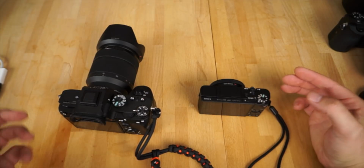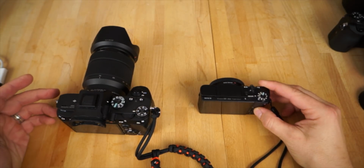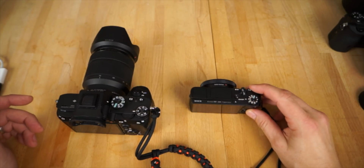Now, features-wise, the RX100 is packing a ton of features. It has this high frame rate mode, so it can do super slow motion up to 960 frames per second.